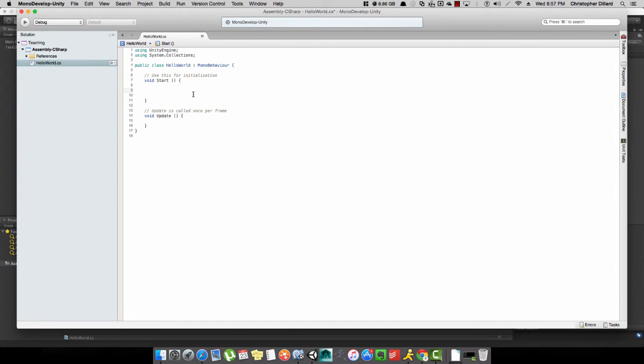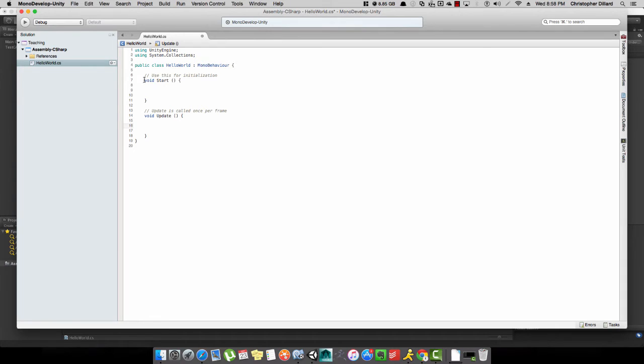Remember that the start method runs once whenever the scene is actually started. There are other functions that are included in Unity. The reason that these two are included by default is they're the most common ones people use, especially for people just learning how to code. We will look at some other ones later. The awake function, the fixed update function. We'll look at those later. But for right now, these are the two we're going to work with.